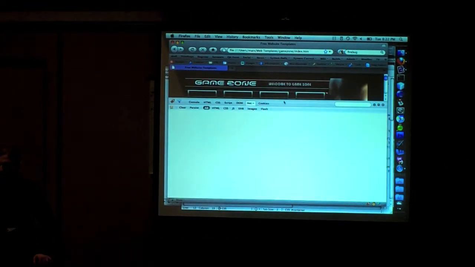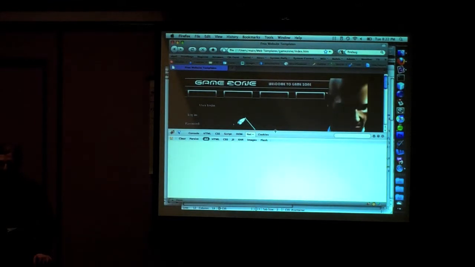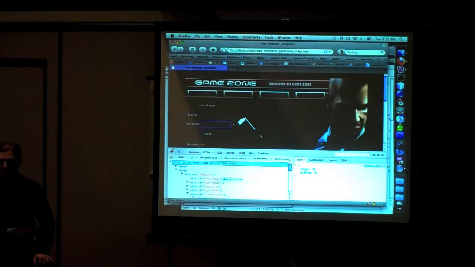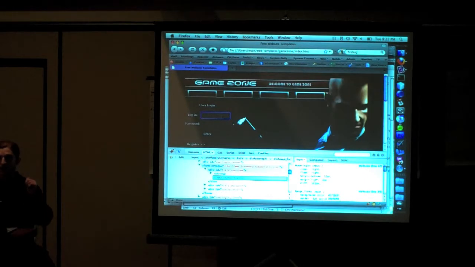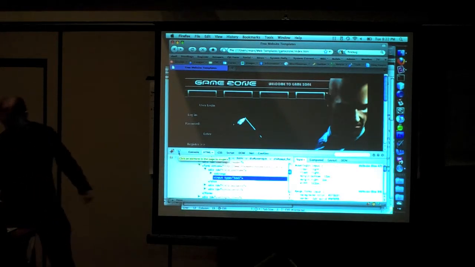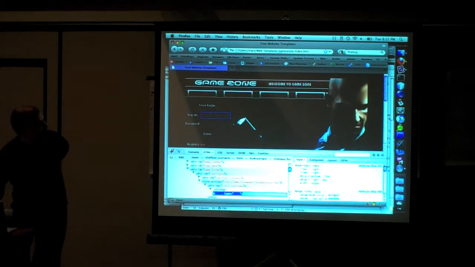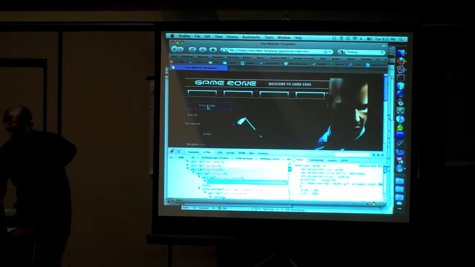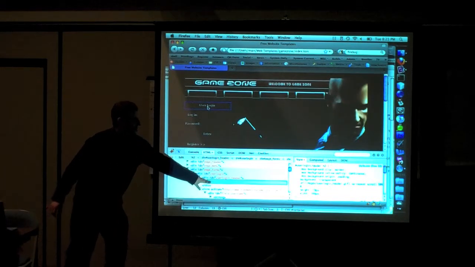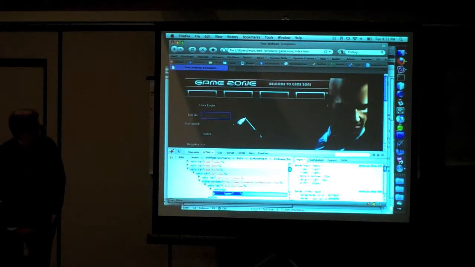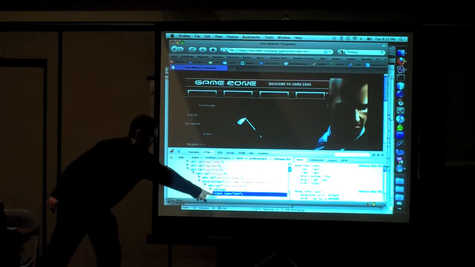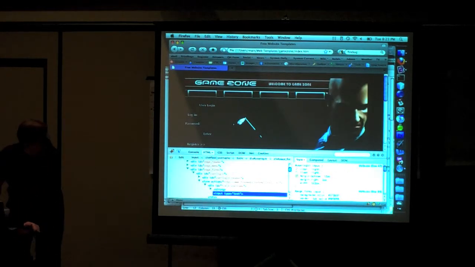Now over here, I want to show you the CSS powers that FireBug gives you, which are second to none. There are IE8 and Safari versions of this. They are not quite as good. So one thing I can do is, this little blue thing over here is the inspect button. If I go into inspect mode and I mouse over things, it shows me a blue outline around it, and then it shows the accompanying code for that element. And if I select one of these by clicking once, this becomes highlighted and selected. And now over on the right, I can see all of the styles that are affecting that element.